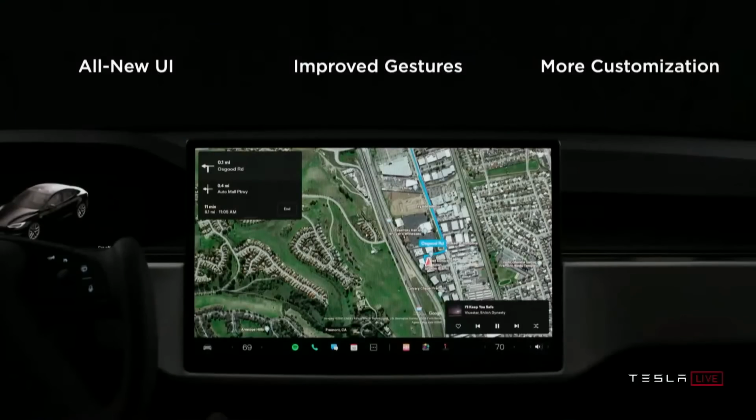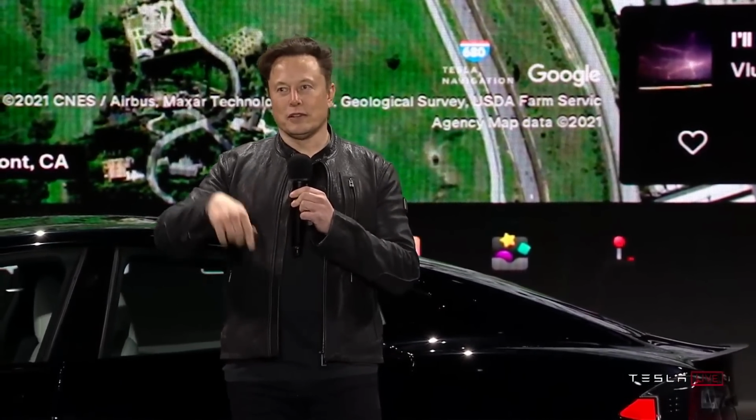But obviously, it also interfaces with your calendar. So if you just get in the car and swipe down from Navigate, you don't have to enter anything, just swipe down. The car will automatically figure out if you want to go home, work, or what's on your calendar. So it'll default to calendar priority, and obviously if you're at home and it's a weekday, it assumes you're going to go to work. So you just swipe down, it automatically navigates to work, and checks traffic and gives you an optimal route. So it's just like a nice little easy thing. And you can actually set it to automatically generate the most probable route. So you just get in, and it's going to guess what route you want, and you don't even have to press anything.